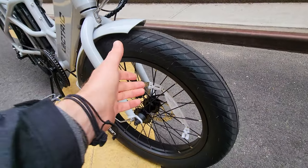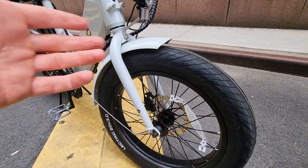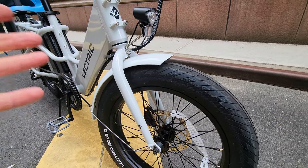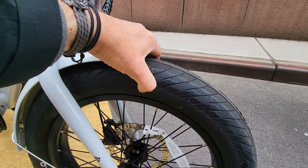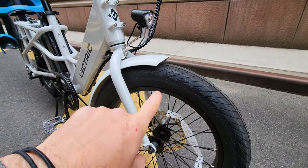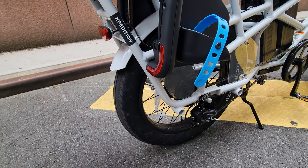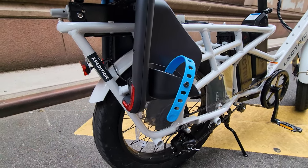One more thing I forgot to mention, these tires, 20 by 3 inches. This is above the average tires you find on any electric bike in this price range. This is actually a high quality tire. If you get a replacement tire for Vitalan, Polarna, or any other bike in that price range, you pay $25 to $40 per replacement tire. These tires are $70-$80. They're puncture resistant, and Lectric sends them to you with slime already inserted inside. So if you get a puncture, you don't have to worry about anything. These tires are awesome. I really appreciate that Lectric went the extra mile and offered this for customers. This is a really nice touch.